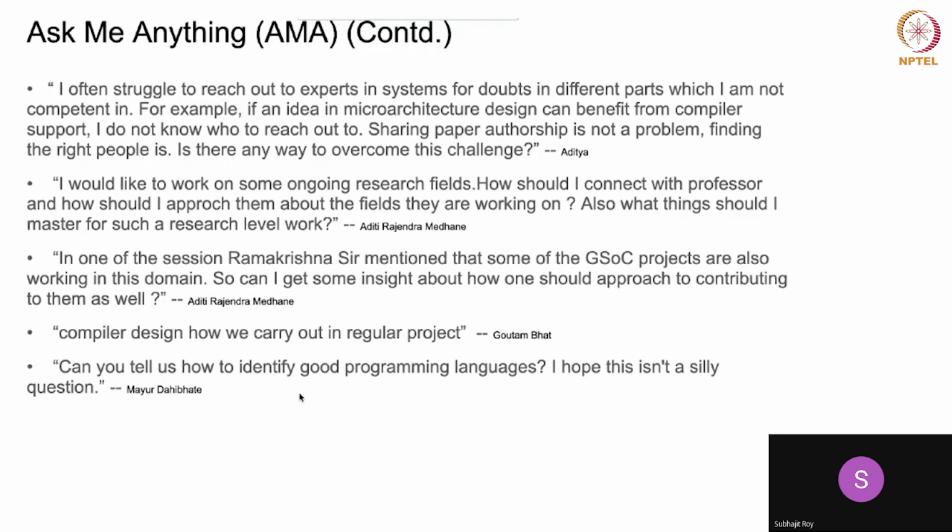For example, C is probably the most performant language, right? But why is it not the best language, as everybody else would think? The reason is that it is not as expressible as a language like Python. Something like Julia tries to bridge the gap by saying, I can give you expressibility similar to Python, but at the same time I'll give you performance close to C by compiling it down to native code.